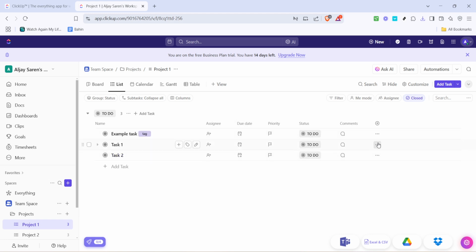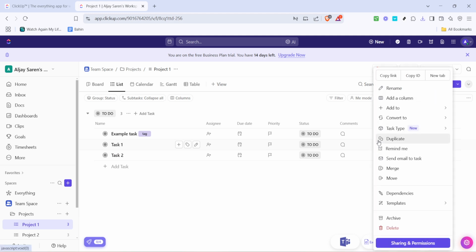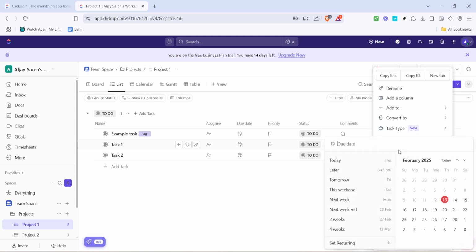Once you have your desired task open, look for three small dots, usually located in the top right section of the task window. This is often referred to as the options menu, and clicking it will expose additional settings for that task. Within the options, you'll see a Remind Me option. Selecting this will bring up various choices for when you'd like to receive a reminder. These include convenient preset options like today, later, tomorrow, this weekend, and next week. Simply choose the one that best fits your needs.